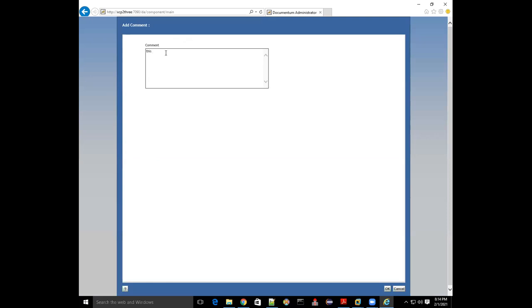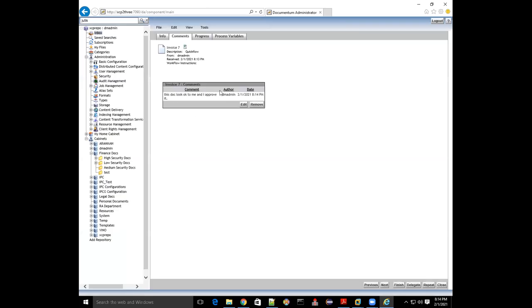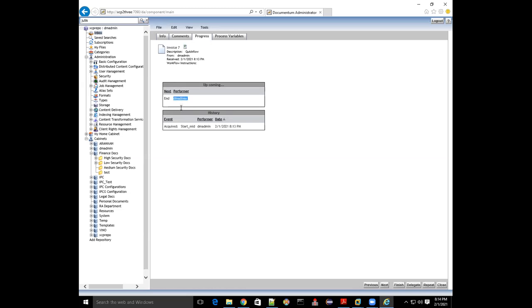This doc looks okay, and I approve it. Such kind of comment the user can give. Click OK. The comment shows the author who commented and the date the comment was provided. If I want to see the progress, I can see how many users are there to approve or not.